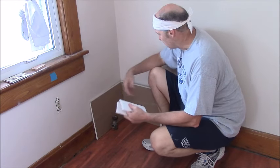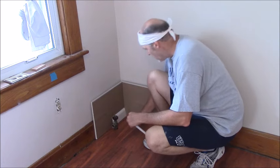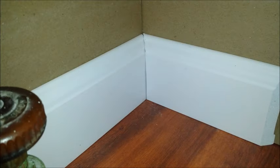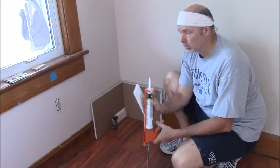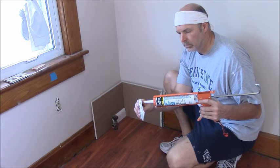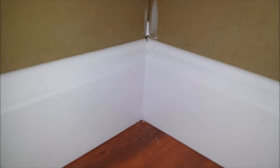I have my two pieces cut — this is my corner. I've mocked up a little corner since I'm not actually using these. You take your piece with the straight cut and put it in the corner all the way to the corner. Then take your piece with the cope cut and push it up in there. Right now you might still see a little bit of a gap, but with the way that cope joint is, that's very easy to fix. This only works on a joint that you're painting — I just take a little bit of painter's caulk and put it along that cope joint, get it along the front, then slide it back in and clean up the joint. Once it's painted, you'll never see that joint — it's a completely hidden joint. That's how you make a cope joint.